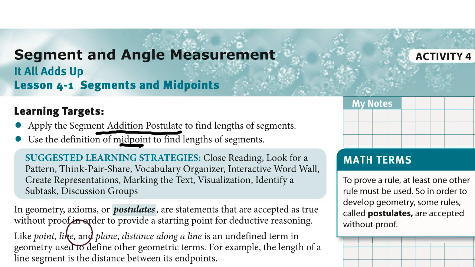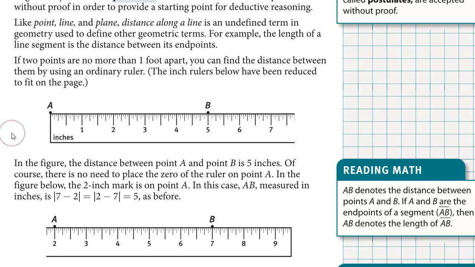In geometry, axioms, which are also called postulates, are statements that are accepted to be true without having to prove them. To measure how long something is, we use a tool called a ruler, and we use the ruler postulate to define distance along a straight line. In the picture on the screen, from A to B, if we put the ruler so that the 0 mark is located at A and the 5 inches mark is located at B, we define the distance from A to B to be 5 units because 5 subtract the starting point of 0 makes 5 units.